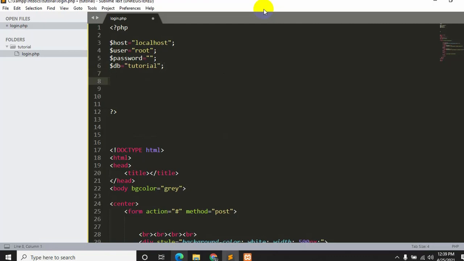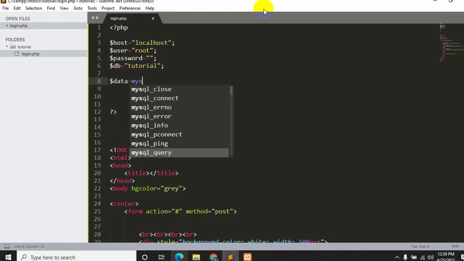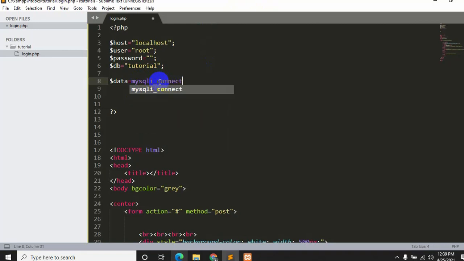And after this, in order to connect our database, we need to write a dollar variable. I am writing data, you can write any variable you want. Then we'll write mysqli. Now mysqli is for if you are using XAMPP or PHP version 7 or higher. Okay, if you are using PHP version 7 or 8 you need to write mysqli, then connect.